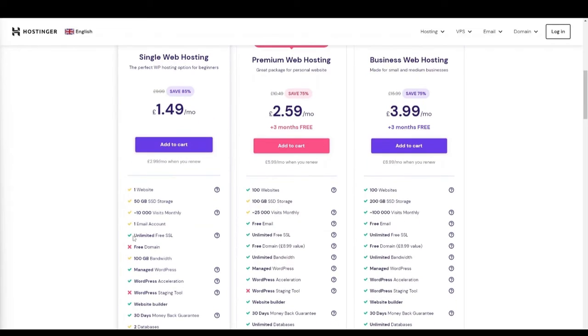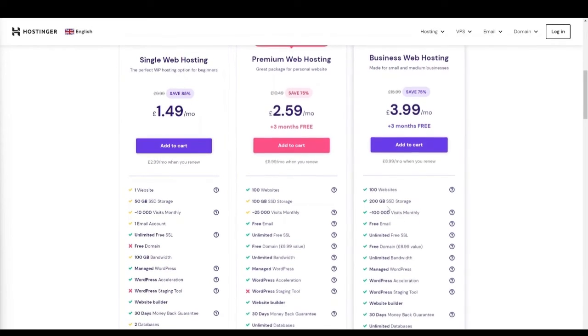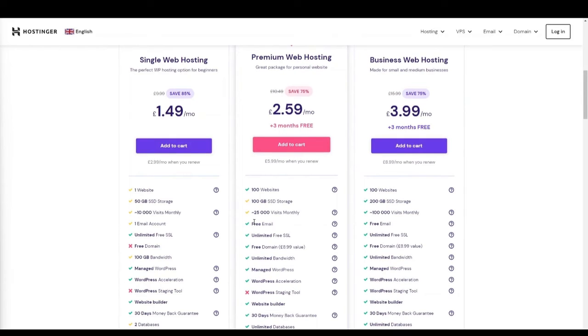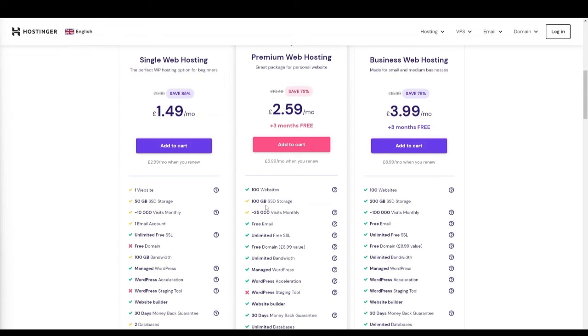And the other difference between them is the amount of storage that you get. You get 50 GB, 100 GB, or 200 GB, depending on which plan you get. Similar to Cyron, it can be an issue if they offer a limited amount of storage. However, they give you quite big amounts of storage, and if you're just starting out, you're not going to need so much storage anyway. So it is a good amount of storage, but it is limited.